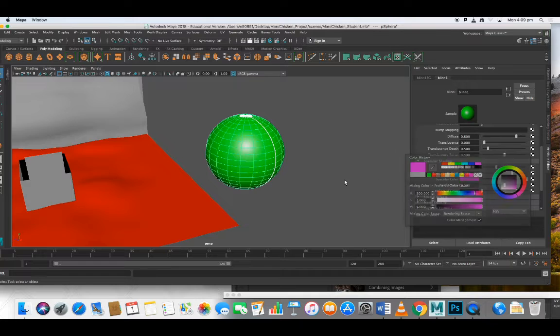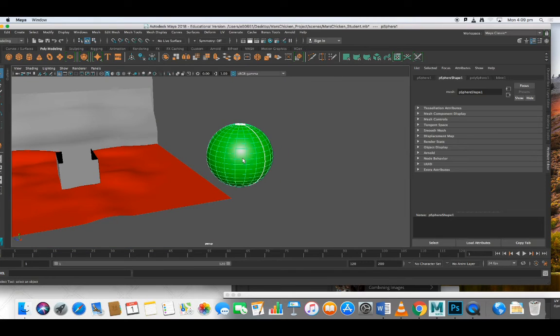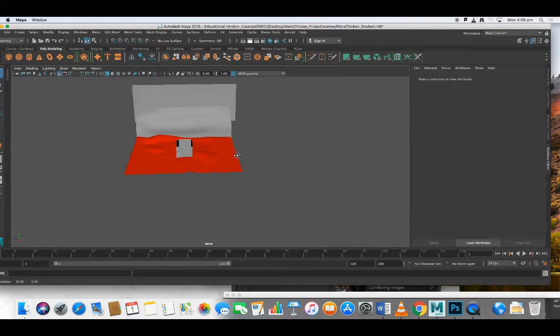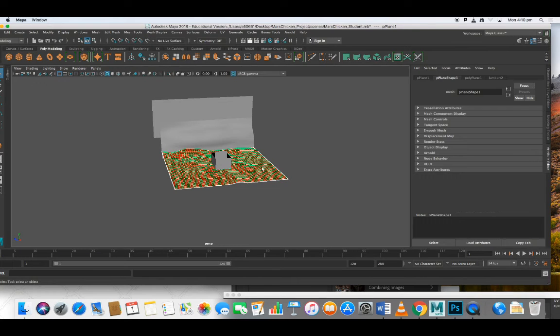It doesn't have to be the same. It just gives you a little bit of variety there. So that's assigning new material. But in our case, what we want to do with this scene is actually add a texture. But even though we want to add a texture, we still have to begin by adding a new material. So we've added the new material there.